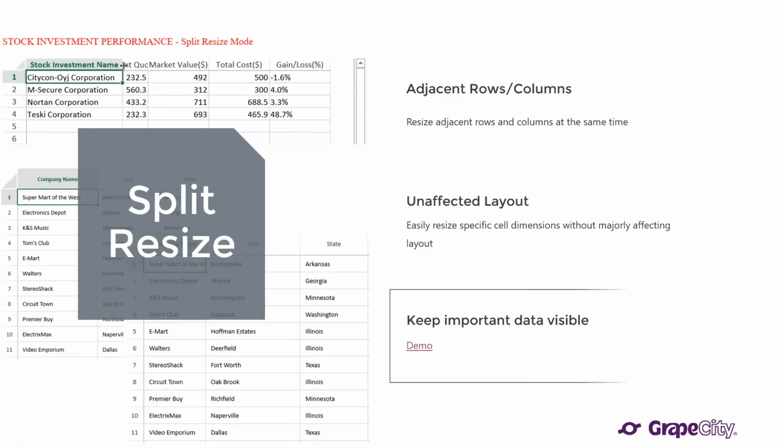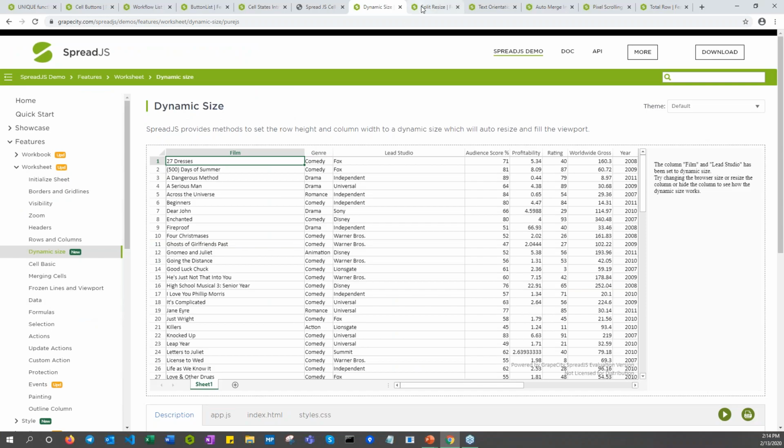The other kind of sizing we added was split resizing. With this enabled, columns and rows can be resized relative to adjacent columns and rows, which can help with preserving specific layouts. We added this feature to make designing complex forms and report layouts easier without resizing or moving cells that aren't adjacent. And this is what that looks like.